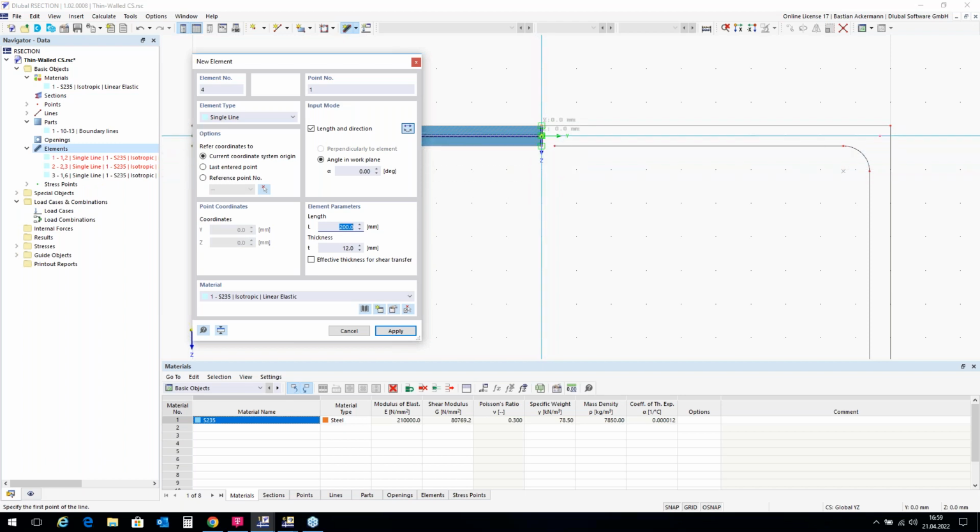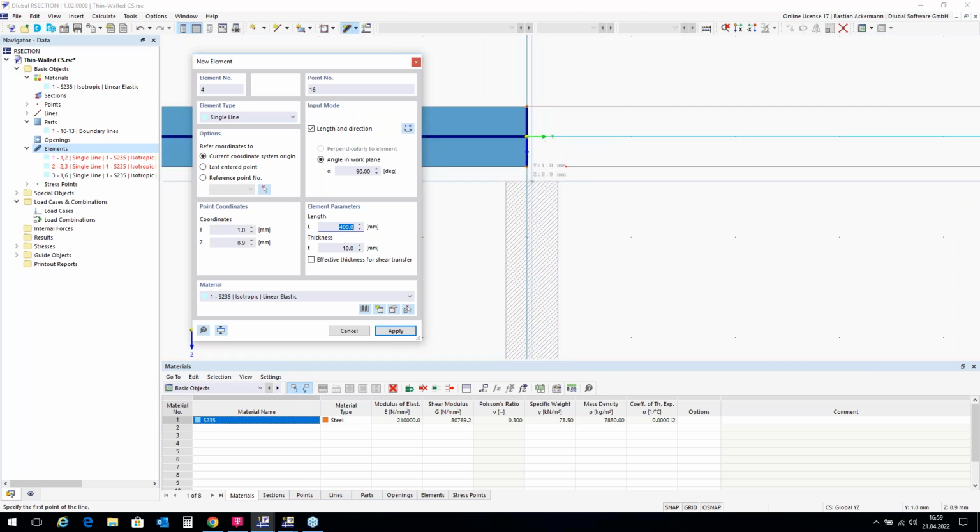And the next one, I can draw directly under it. So then the parameters are a length of 400 millimeters and a thickness of 10 millimeters, so a bit thinner, and an angle of 90 degrees, also with reversed orientation. Now it's important to fix the element not under it here, because elements always have to share the same point, start or end point, in order to be connected. So this is the right point to choose now.